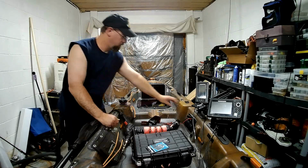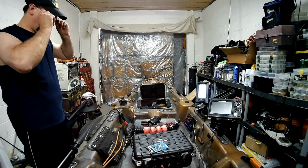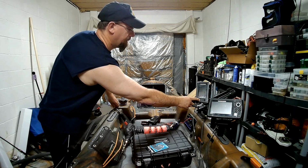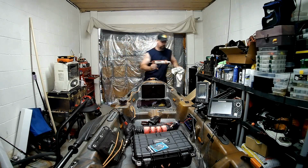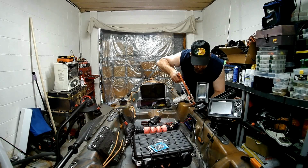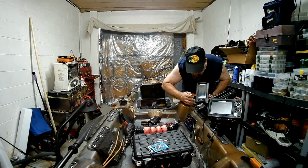Alright, let's make sure everything works. Okay, those still work. Make sure this still works. There we go, check that out. Alright, I gotta silicone that hole shut. Let's turn that back off to make sure it's working. Alright, silicone out. Fun times. Now, I want to silicone this in case the water splashes up or it rains. If I get stuck in rain, I do not want water to get inside my kayak. So there we go. That'll work. It should work anyways.